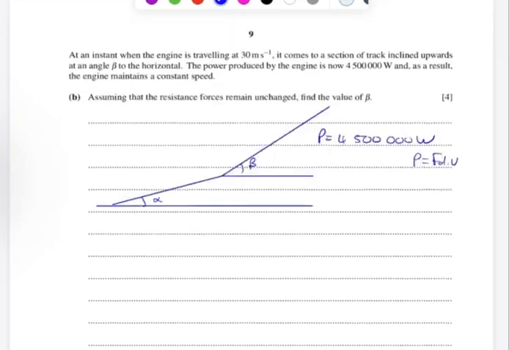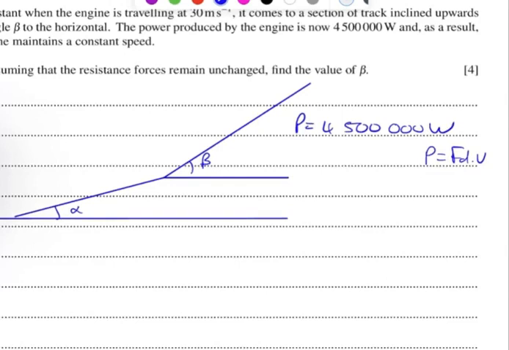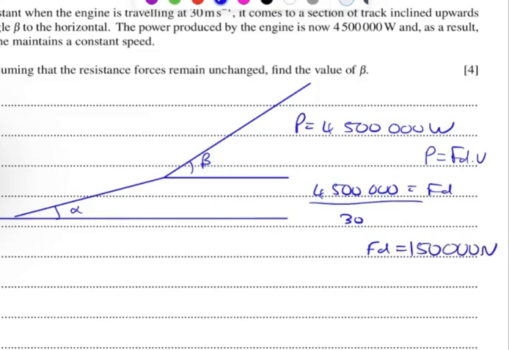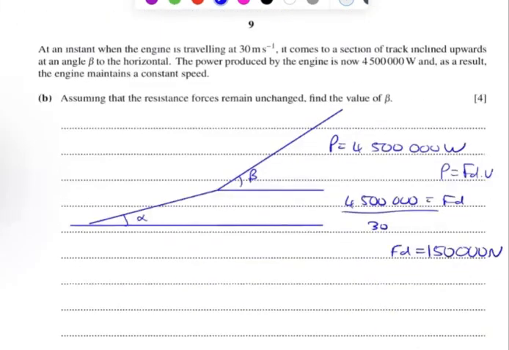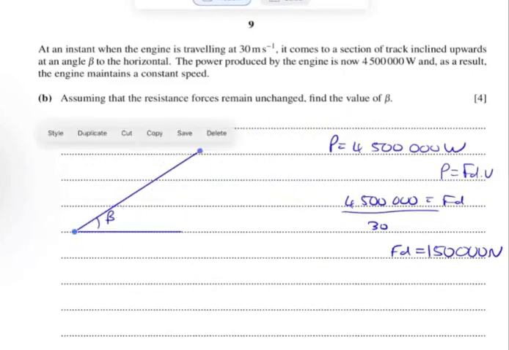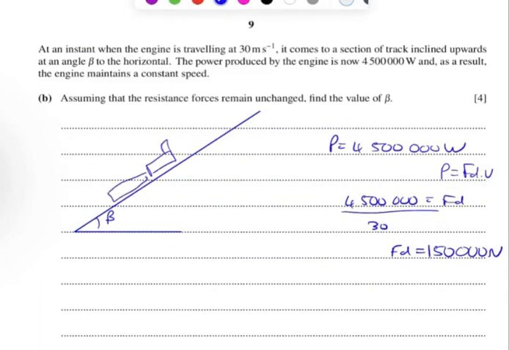Okay, so let's just work out one thing at a time. First of all, I'm going to look at my driving force, because I've got power. My driving force times my velocity of 30. So what is my driving force? Okay, you would expect it to be a big force, 150,000 Newton. Okay, I'm just going to actually erase the first part of my picture. Nothing's changed. All I know is the angle's not different. It might be higher and it might be lower, by the way.